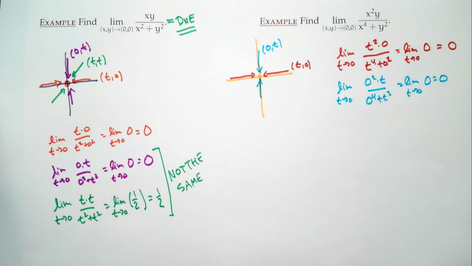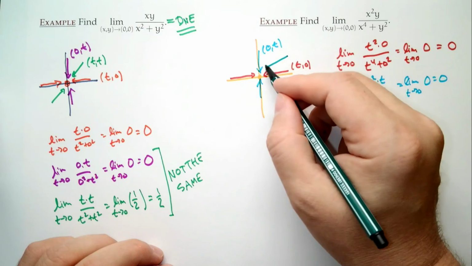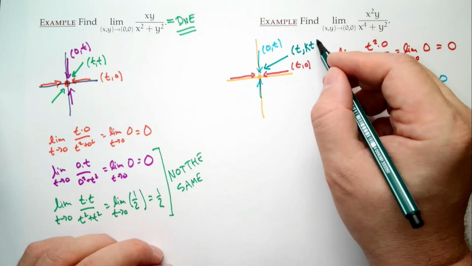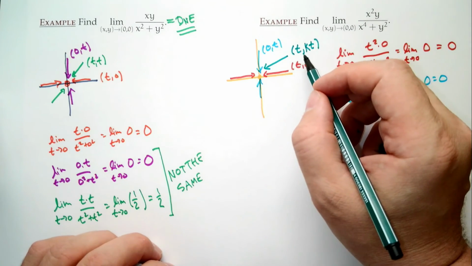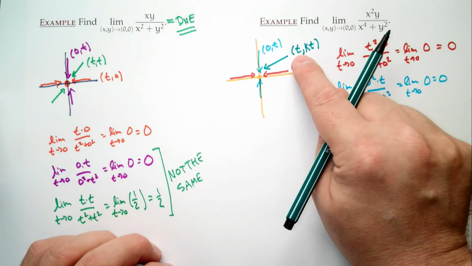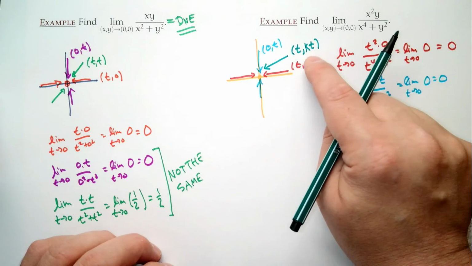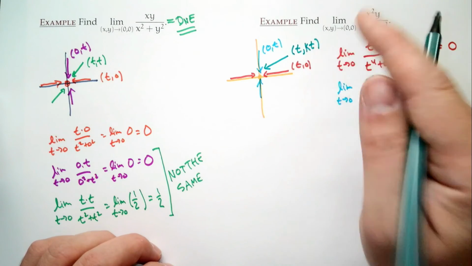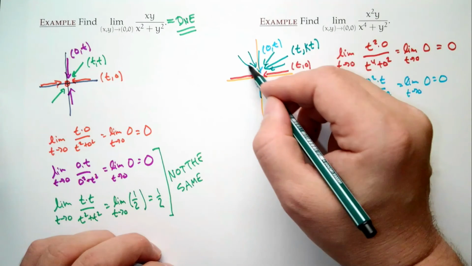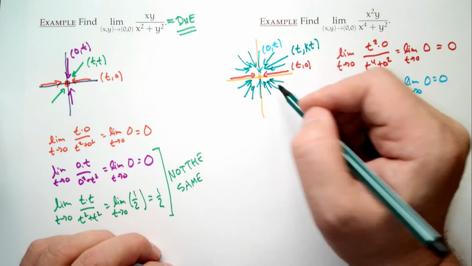(t, t). In fact, I'm going to jump ahead, and I'm going to do the following. I'm going to look at this line here, which is (t, kt). Now, if I'm looking at this, do you recognize what line that is? If you think of t as being x, what is y? k times x. So this is just a line with slope k. So really, this is going to check not just one direction, it's going to check every straight direction we're going to go in. So we're going to check them all simultaneously. Save ourselves an infinite amount of work.